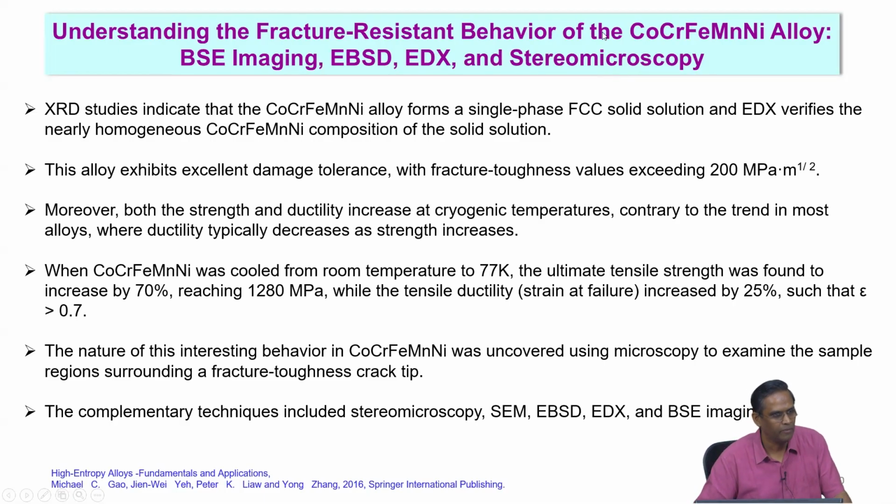In the previous case study, we combined several microscopic techniques to understand the microstructural evolution in an as-cast material. Here is a very interesting alloy which is exhibiting extraordinary properties like very high fracture toughness. So fracture resistance behavior, how do we understand that? And what are the techniques we should use? You see, the characterization techniques used here and in the previous case are quite different. This is what I said. You have to choose the characterization techniques in such a way that you get an answer intelligently. You cannot randomly go and do all the characterization, right?